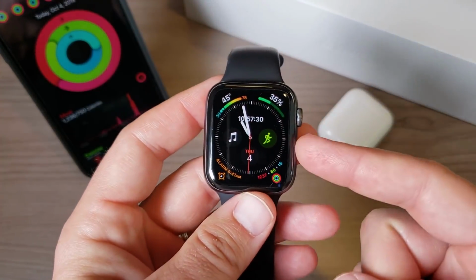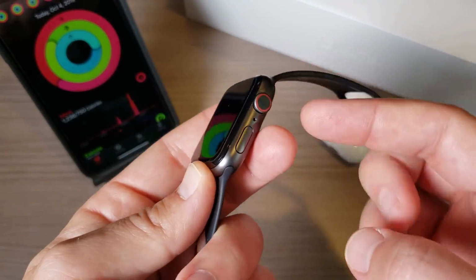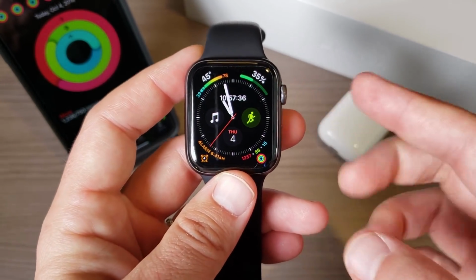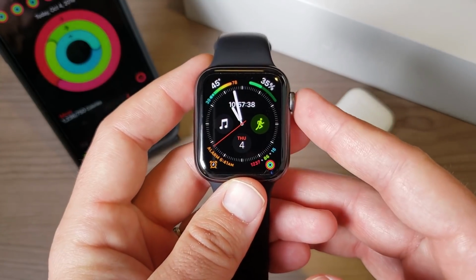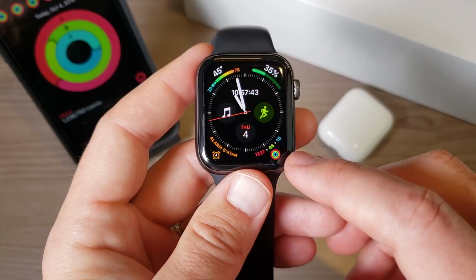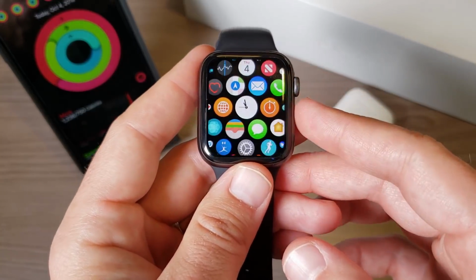So first of all, again, I have the 48mm version and the LTE version. So let me just say this, that the LTE version really does kind of give this a lot of added bonus features that I really like, and that would be, first of all, let me just go ahead and go into all of my apps.